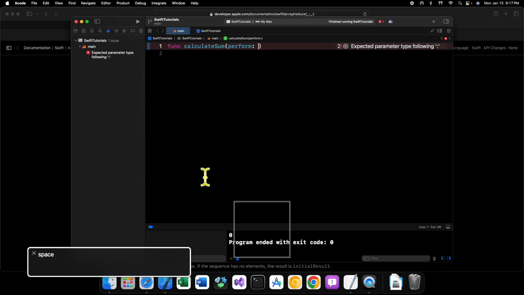And for the type annotation, it's going to be parentheses. Inside of these parentheses, there's going to be another set of parentheses. Inside of those parentheses, we're going to give the type of parameter that we want in this closure. So this closure is going to take an array of integers.